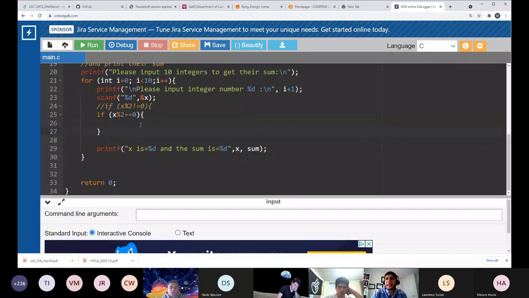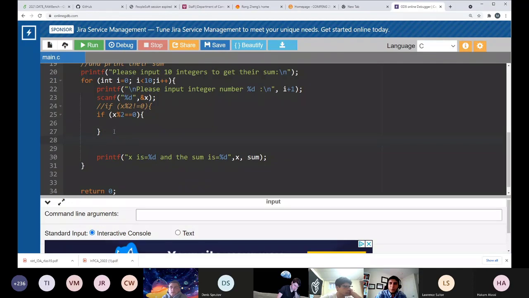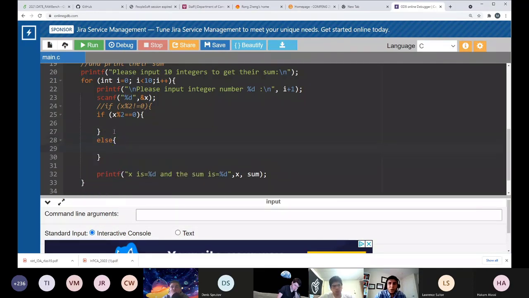Let's think a little bit. This logic means x is even, right? I guess you are all trying to think of what I do inside here. Good, but let's leave this for now. When do I want to add x? I want to add it if it's odd. So I should use an else statement, right? And then put this inside, because that means x is even, and in the else case, it's odd, right? And that's the logic of if else, as we will see later on.